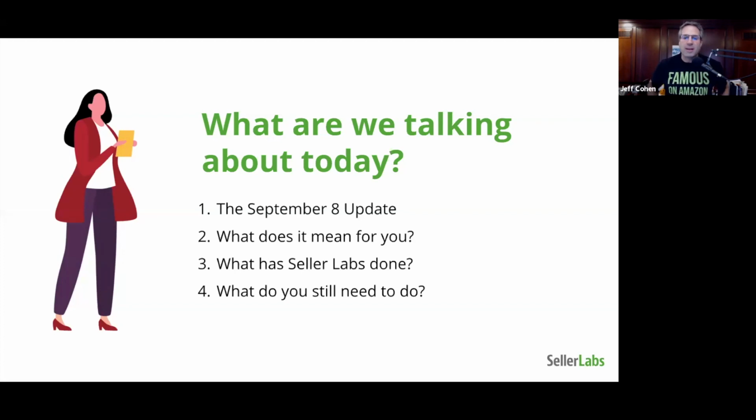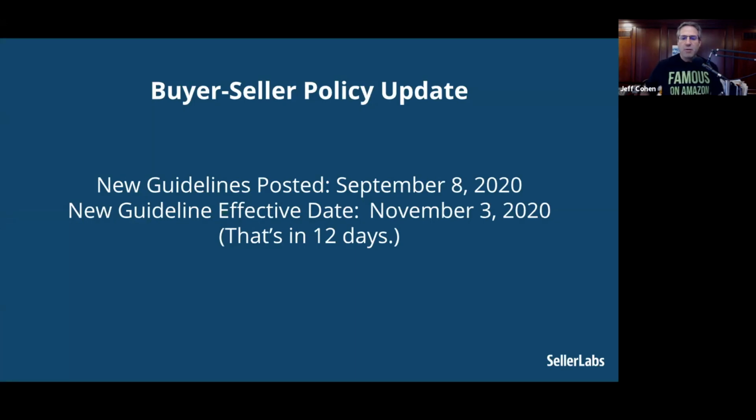So, quick agenda for today. We're going to talk about the update on September 8th, which is effective November 3rd. We're going to talk about what it means for you. I'm going to have Jennifer go through what we've done at Seller Labs. Like, what have we done to help you? And then what do you need to do? And we'll talk about some best practices. Okay, so for those that are not aware, Amazon posted these guidelines on September 8th.